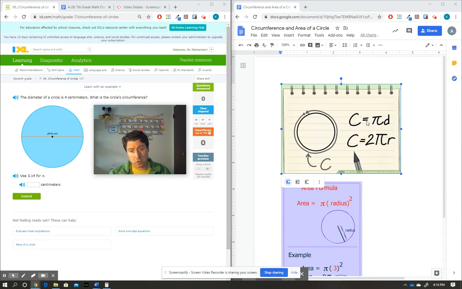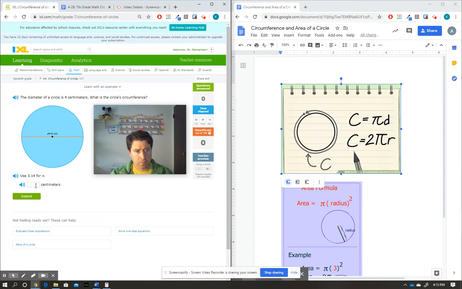Now circumference is done different ways. If you look over here, circumference is done by doing pi times the diameter, or if they give you the radius, 2 times pi times radius. Now circumference is this. I have this necklace here. When I connect this necklace, no arguing, it makes a circle. It may not be a perfect circle, but it makes one. To find the circumference, I undo it and measure the length of the necklace. I can't do that with a circle, so instead we use the formula for circumference.